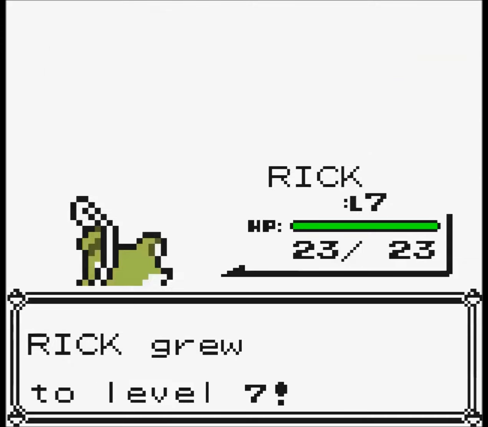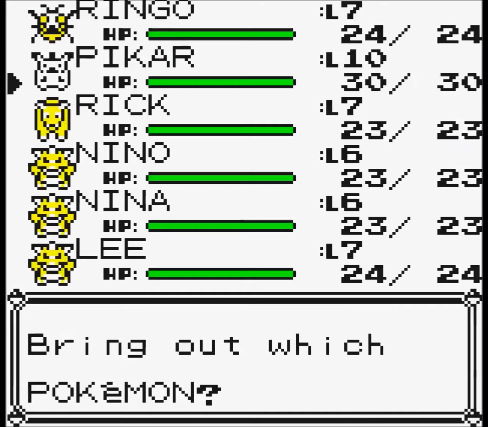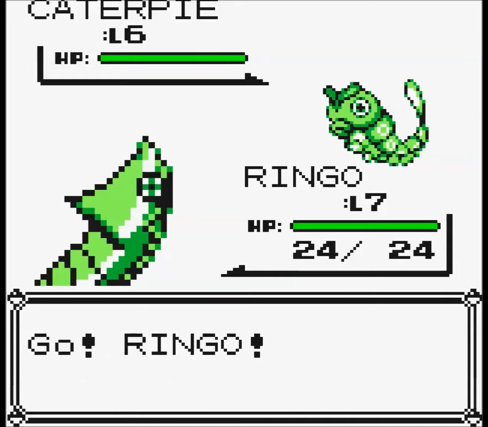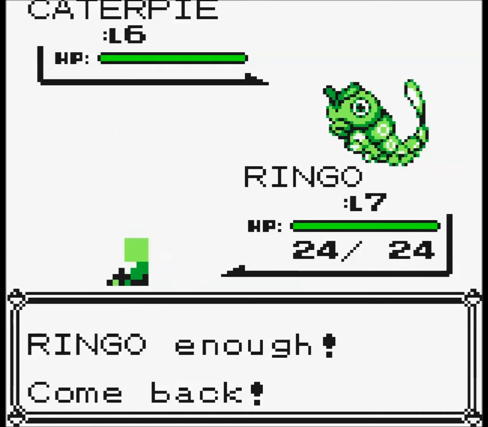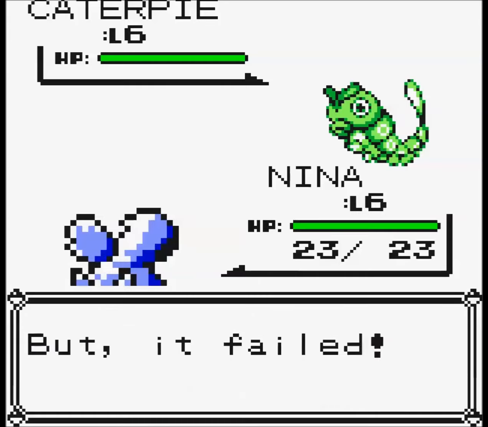And Rick grew to level 7! Good job, little guy! He learned a new move, Quick Attack, an extremely useful attack, which allows Rick to always strike first during a round. We switch back to Metapod, and then we switch back to another Pokémon. We're going to send out Nina. Let's go, Nina. I know you're more on the defensive side too, but it's time to get some training.